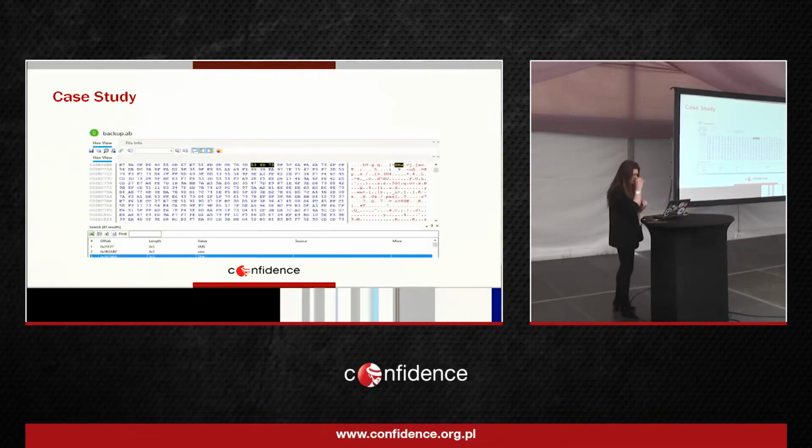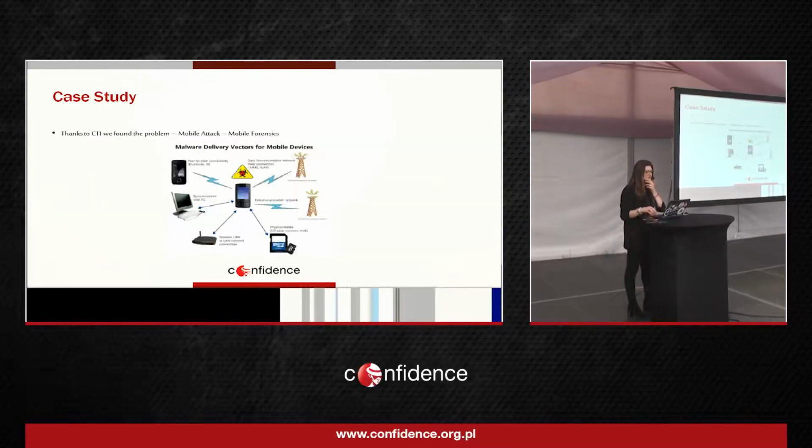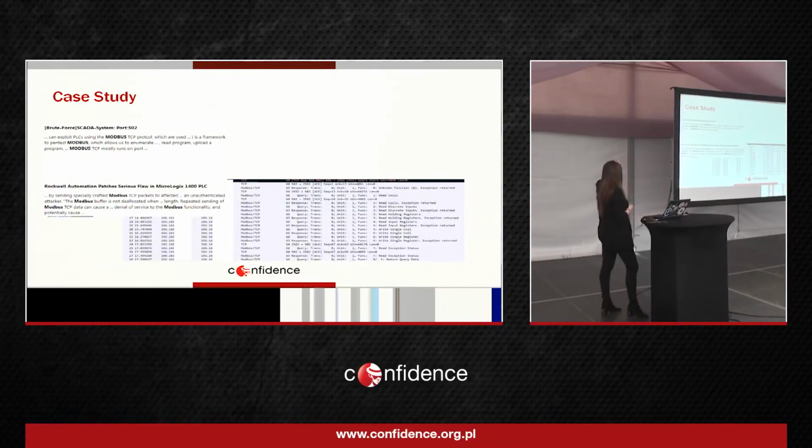This is a part of the mobile forensics analysis, the hex view of the file system, where we found the SMS part. We have these two worlds, forensics and CTI, and we have threat hunting, but I see today, in each environment and in each company, that these worlds are totally separated. Thanks to this information merged together, we were able to find this attack through Modbus.